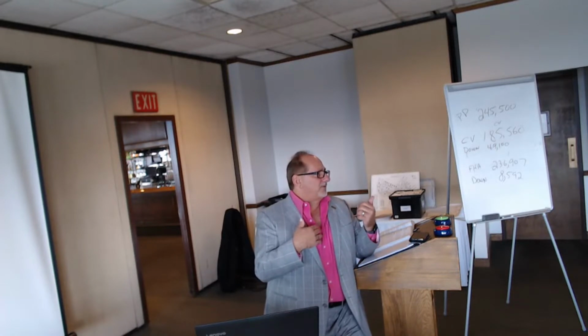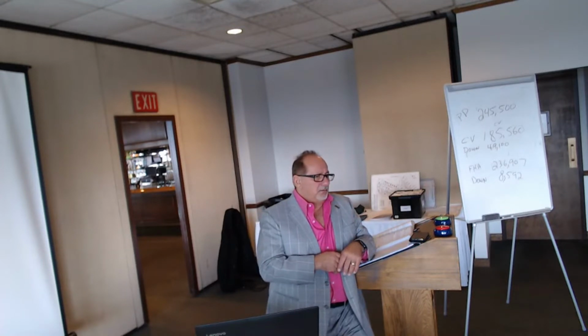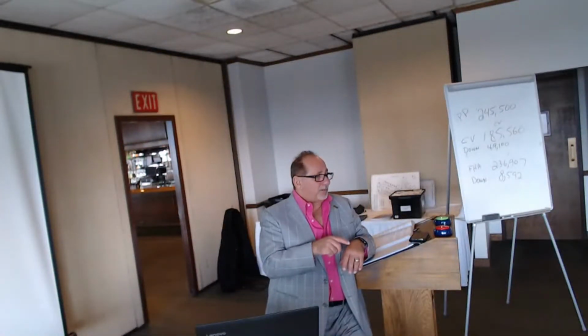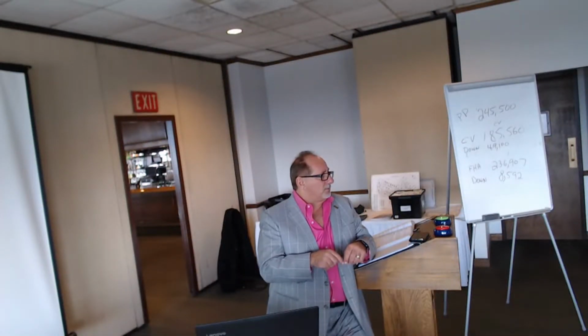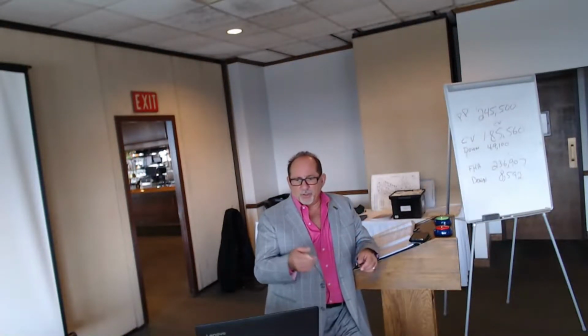Back then, when I first got into business, somebody could assume an FHA loan, make the payments to the lender, and they could have bad credit. You didn't care. But if that guy quit making the payments, you were responsible. They changed that in the 90s. We're not going to do that anymore. Now, if you want somebody to assume your FHA loan, they've got to qualify under the same guidelines you do. With VA, they're assumable also.